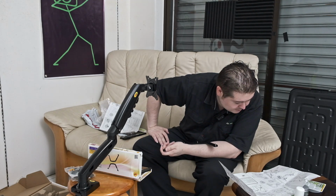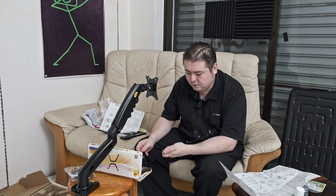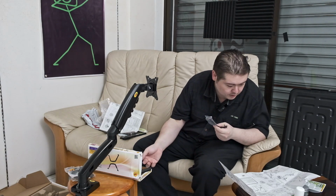Okay, there's A and B. A is adapter assembly, A for adapter, and B is for, I don't know, second part. Huh? Why? What? Okay. We got these two big bits, and we have the two types of smaller bits. What are these called? These are C, these are D, okay.